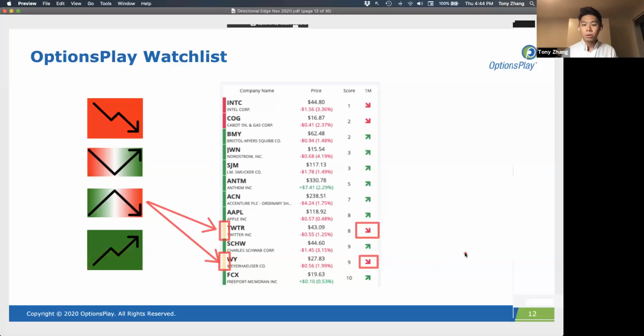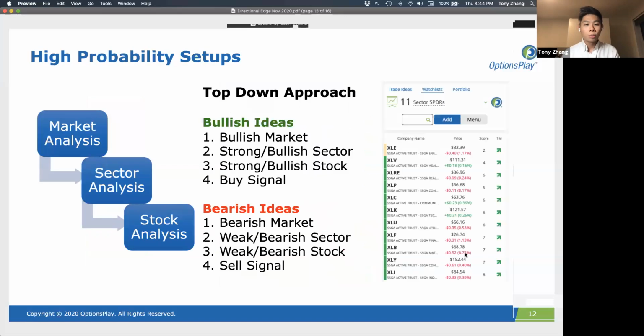And this is really how you can utilize the OptionsPlay watch list. And I'll show you what we have built here. Not only have we built watch lists for the stocks that you want to own, but we also have built the sectors. When you go to the watch list section, the first thing that automatically shows up are all 11 sectors. And it'll show you how all 11 sectors are currently performing. And this is really important for investors to quickly gain a sense for whether a sector is underperforming or outperforming the broader markets.